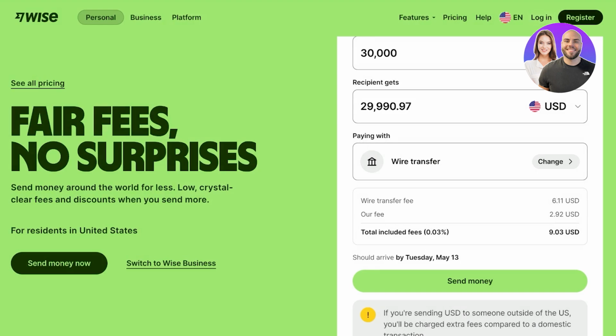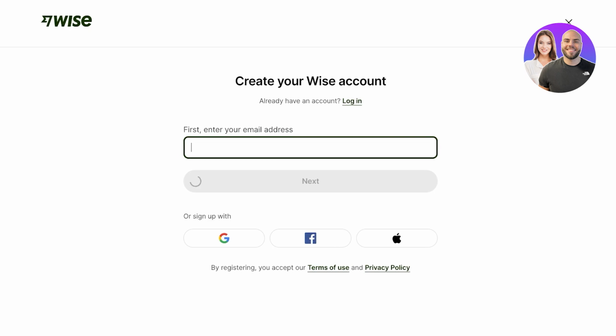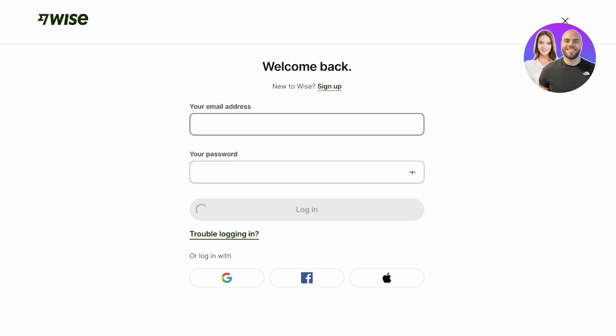Now, let's get started with Wise. To get started, you can click on register to create your account on Wise if you do not have one already. But if you do already have a Wise account, all you have to do is simply log on. So when you're creating an account, you do have to complete some basic verification. This includes your verification on your identities because Wise does ensure high levels of security, so you do need to verify your identity.